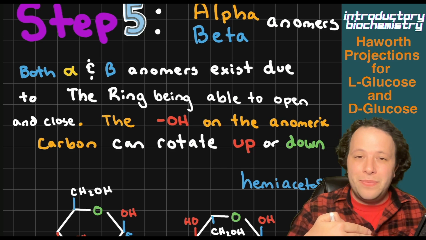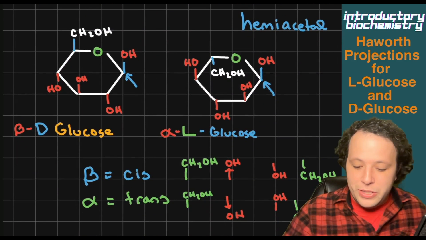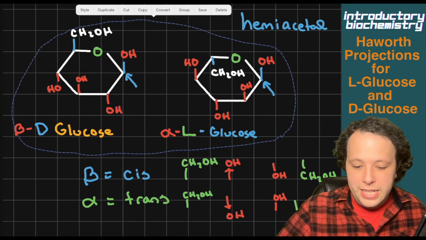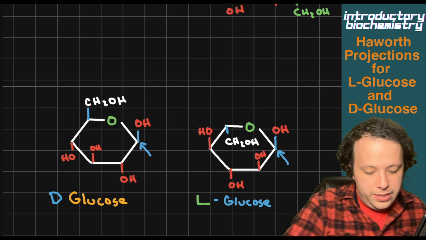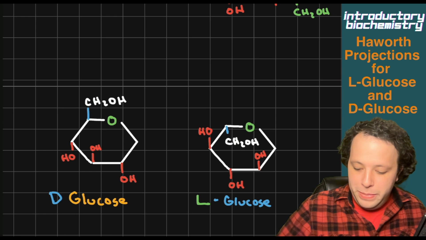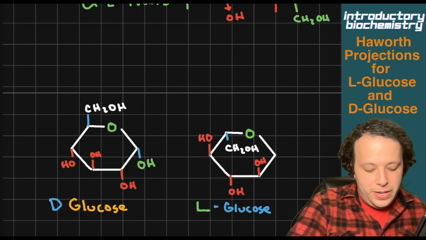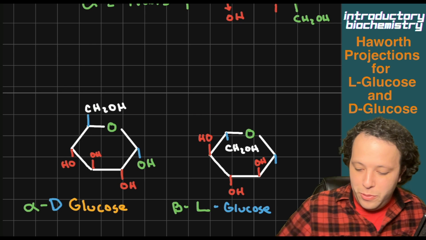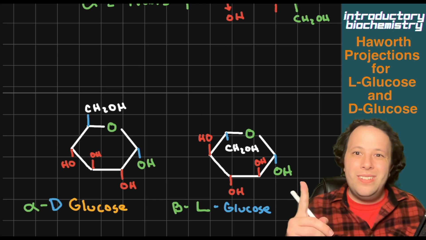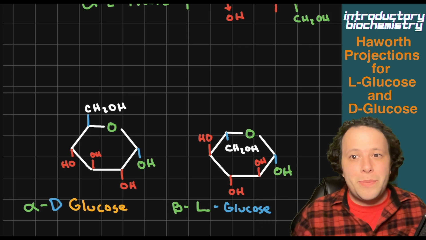How do you know if it's alpha or beta, or where this OH went? The reason is the ring is able to reopen itself — it can open and close. When this happens, the OH could rotate so it's either pointing up or pointing down. In fact, with most carbohydrates in the body, 63% of them exist as beta and the other 37% act as alpha. In homework and exam problems, it's generally specified which one to draw, or they might ask you to draw both. So for alpha-D, the OH is pointing down. For beta-L, they're both pointing down. They all exist naturally in your body and get metabolized different ways because of alpha or beta or L or D.